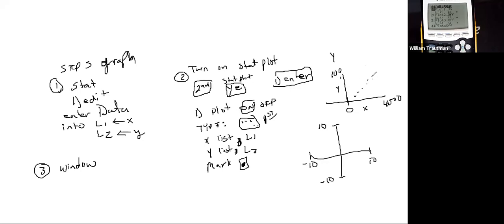So our data shows up here. On window, we had to put an x min and an x max. And don't forget, you also have to do a y min and y max. These numbers have to fit our data. Our data has to be able to fit in here. These numbers have to be where our data can fit inside of them. So you always pick more than the highest number.